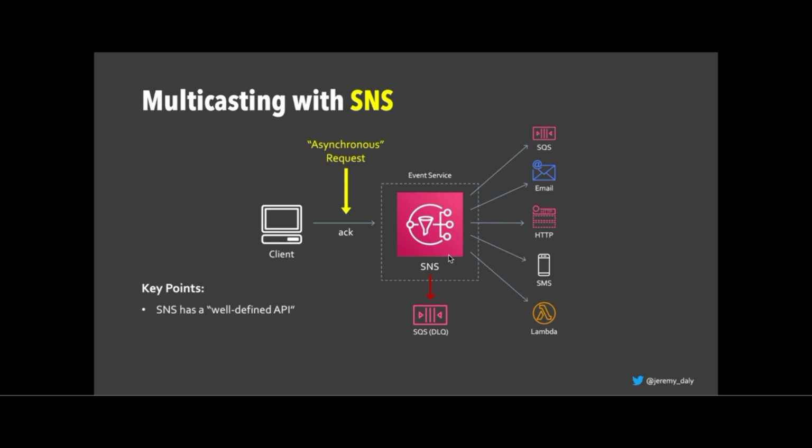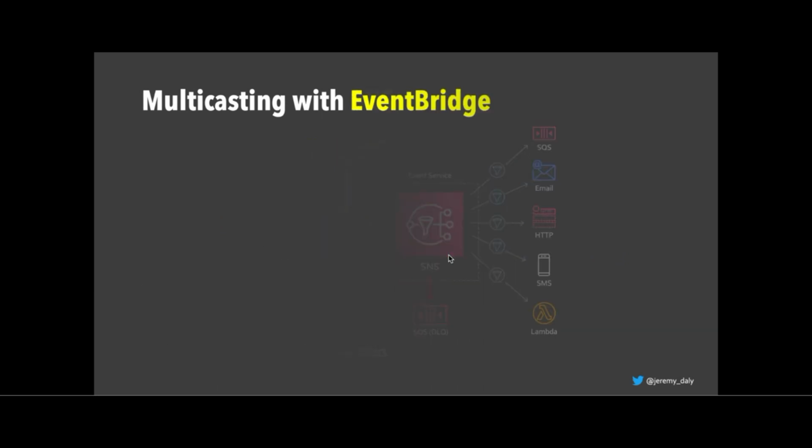A couple of things about this: SNS is great and has a very well-defined API. So if you're thinking in terms of microservices and so forth, that API is not going to change. This helps decouple those downstream processes, and it allows for multiple subscribers with message filters. SNS was sort of a staple in serverless applications for message communication and event messaging. We're going to use EventBridge for that now, but SNS still is great for very, very high throughput applications like sending emails or SMS messages, or anything where it's got to send a lot of events and do a massive fan out. SNS is still a great service for something like that.